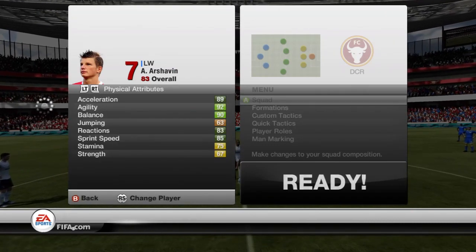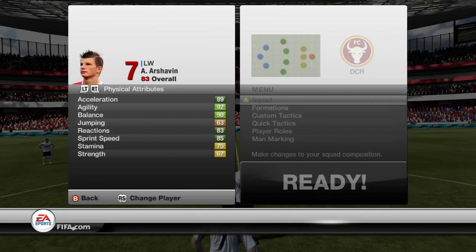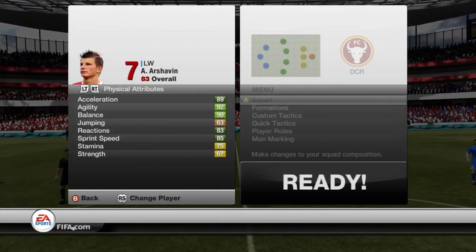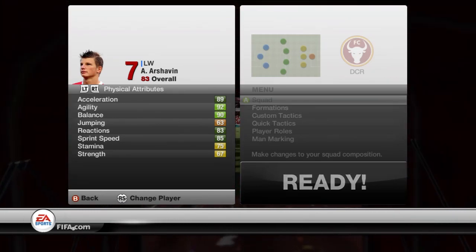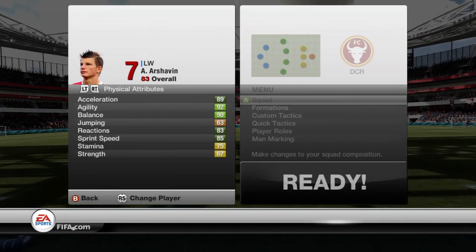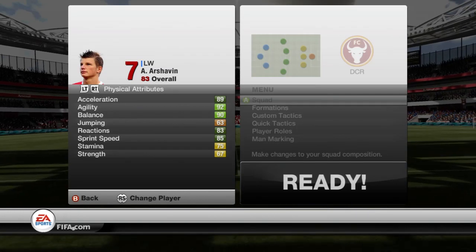His acceleration of 89, agility of 92, balance of 90, reactions of 83, sprint speed of 85. The only thing that lets him down is his strength, 67. That's what let him down on his left wing card for Arsenal. But still, I really do like him. His pace and reactions are just unbelievable. His agility and balance are definitely good indeed.